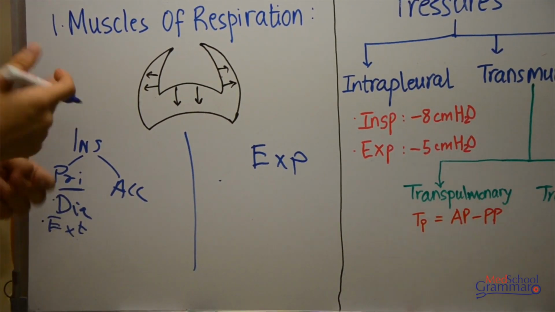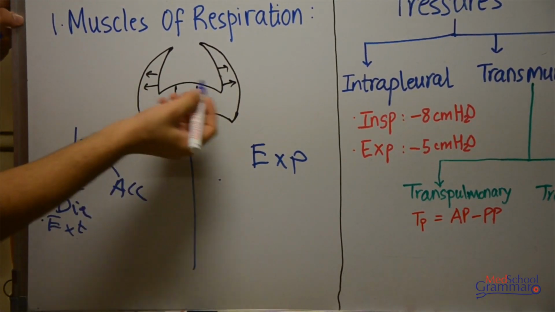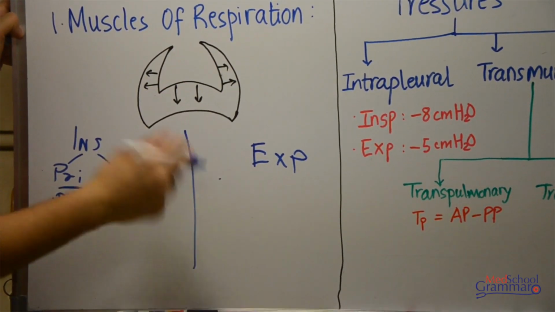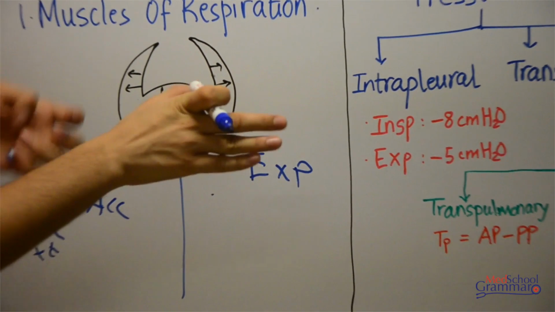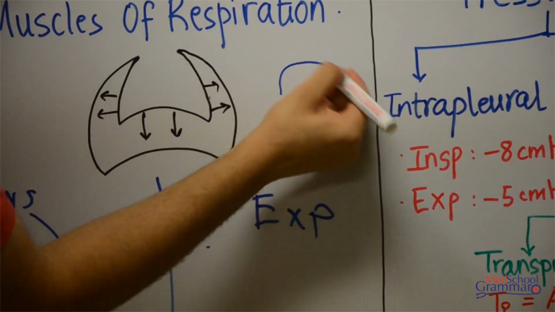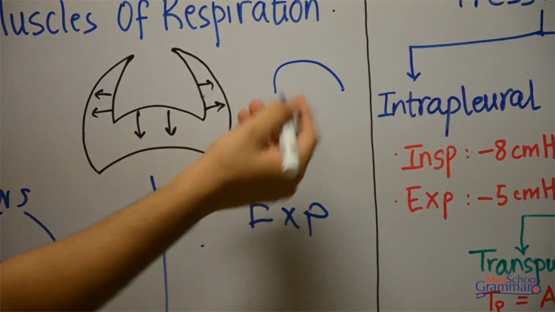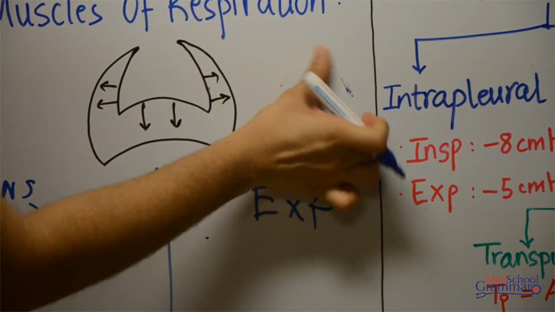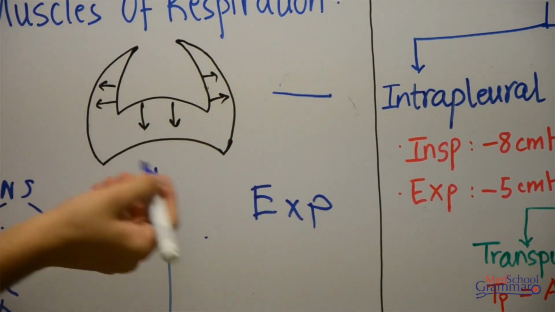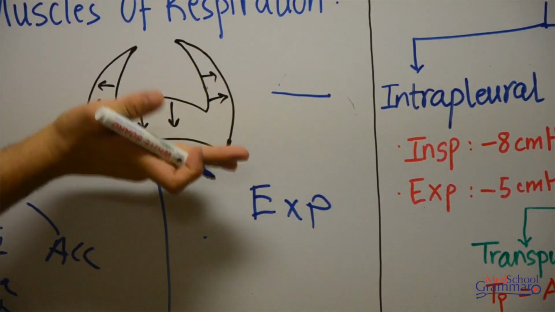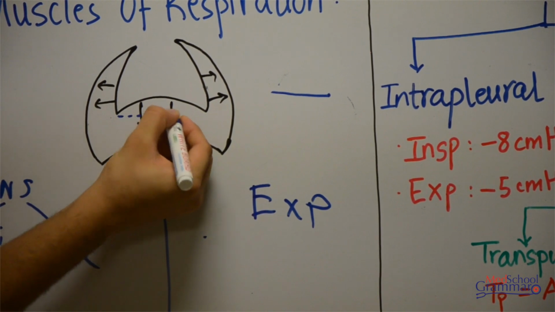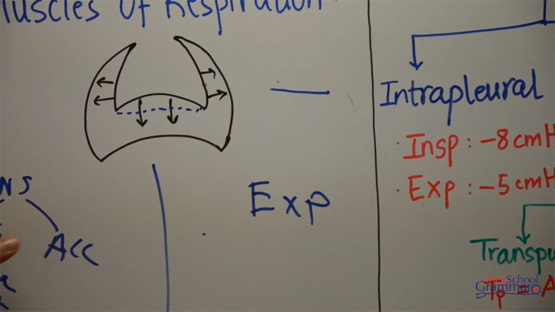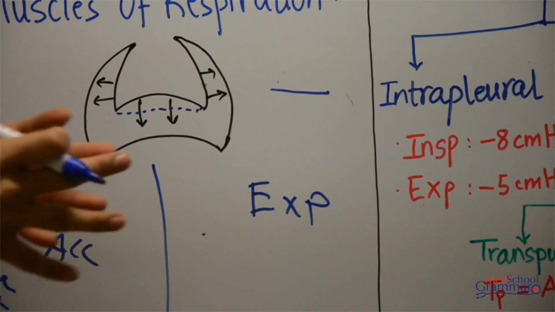How it actually helps: in this diagram you can see the diaphragm and the chest wall or thoracic cage. The diaphragm contracts. The diaphragm normally is a dome shaped structure. Contraction of the diaphragm changes it from a dome shape to a flattened state, so the diaphragm moves downwards like this and becomes flattened. The external intercostal muscles pull the thoracic cage outwards.